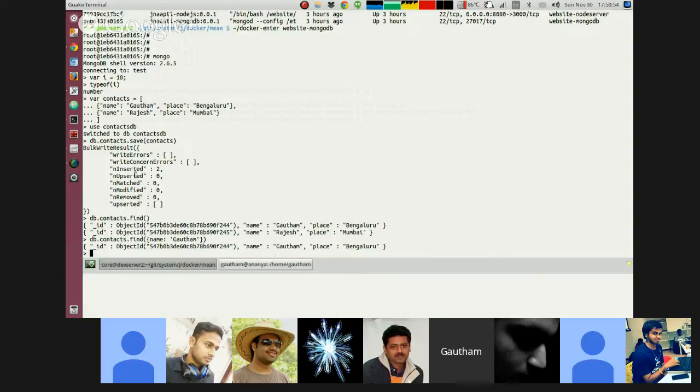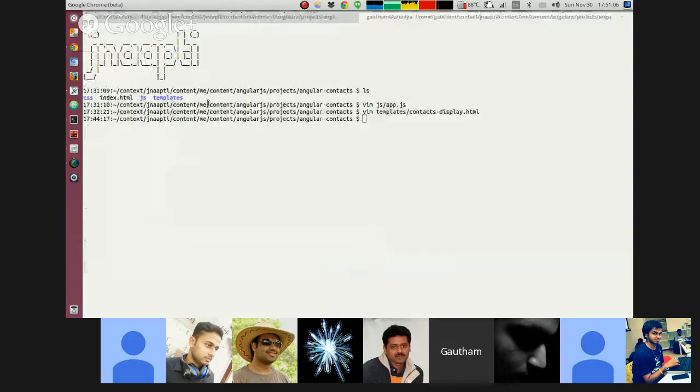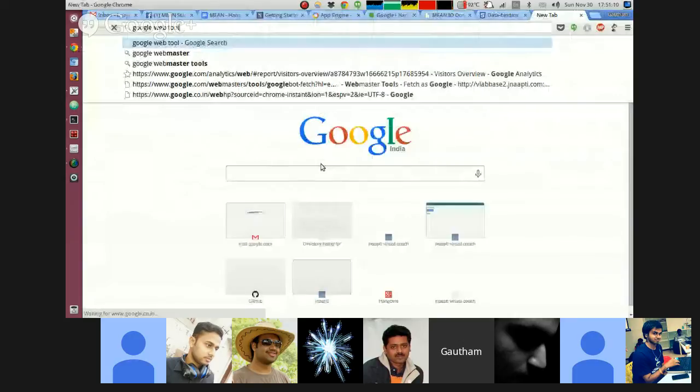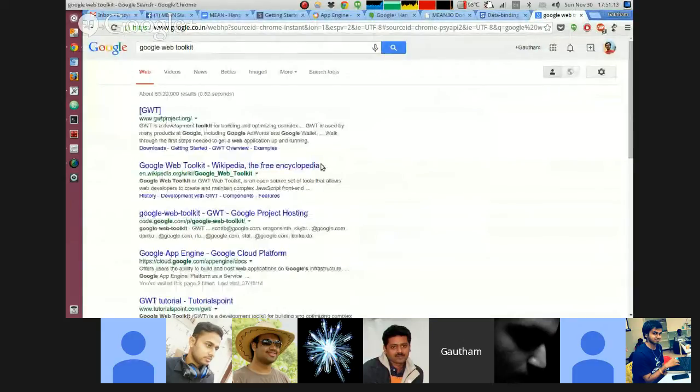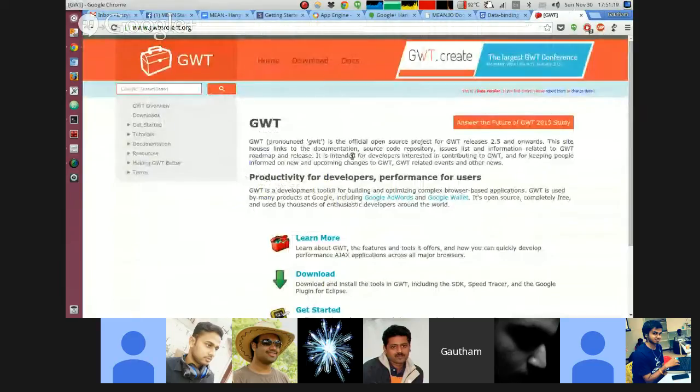In fact, Google themselves attempted to build a framework where you can write your entire web application with a single language, but that language used to be Java, and it was called the Google Web Toolkit, right? So yeah, we had solutions like this where you can essentially build your entire application with a single language, and that language would be, you know, Java.